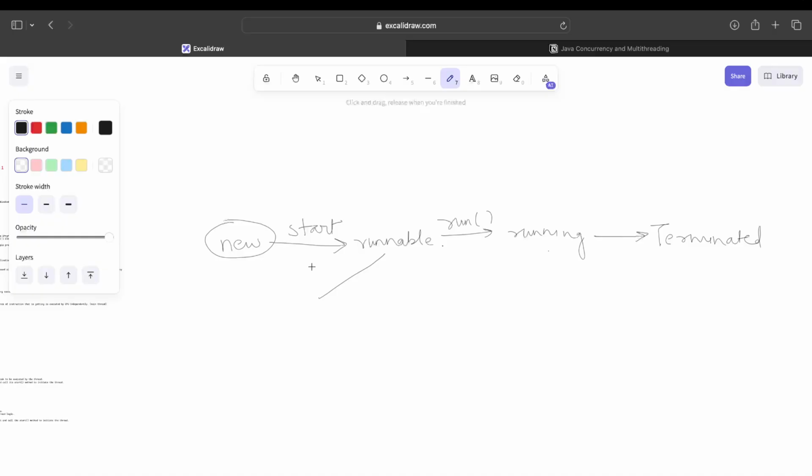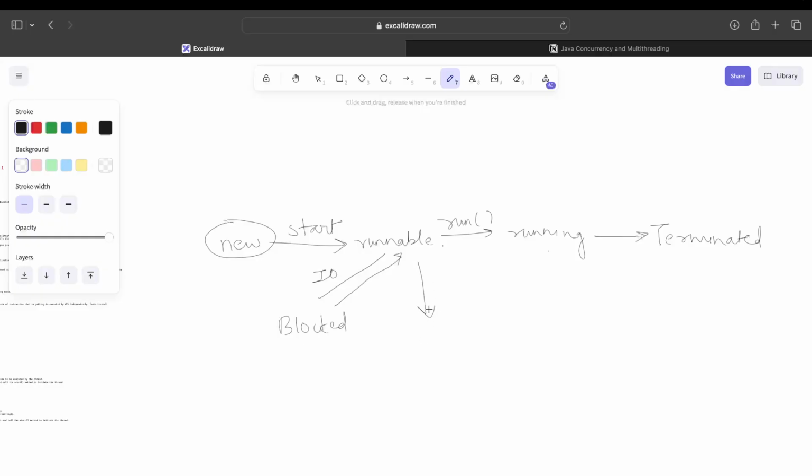Whenever any IO task is getting executed, at that point of time our thread gets blocked. So another state that we have is the blocked state. And whenever the IO process is done, we send the signal that the lock has been released and the IO task is completed.